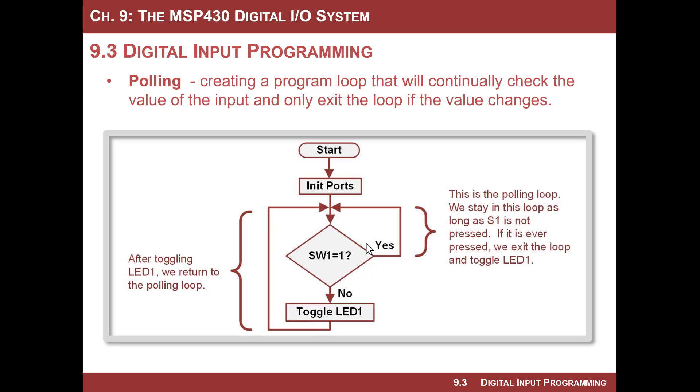There are a couple of downsides to this approach. First and foremost, polling is a really inefficient way to check a bit because we put the program in a loop where it cannot do anything else — it can't check another switch or check if something happened on a timer. We use all CPU cycles just sitting in this loop most of the time, since the MCU is running at megahertz. Millions of clock cycles are happening while you're just sitting there going 'it's a 1, it's a 1' — so it's pretty inefficient and burns a lot of power.